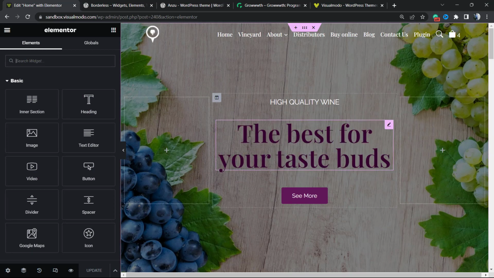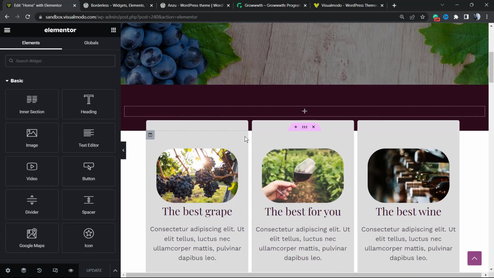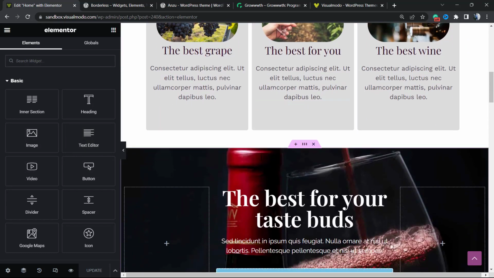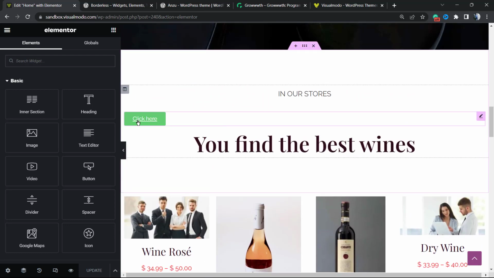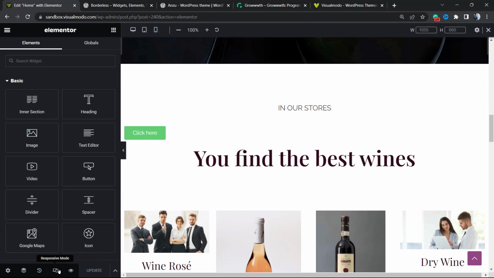So normally it loads like this, with this left sidebar of widgets. There are elements that you can drag and drop to the middle of your page, but we can also customize this into the mobile version. How to do it? Very simple. Look at the bottom left corner of your site, and you're gonna be able to see this option right here next to this eye icon, next to the update button. So next to this eye icon, responsive mode. Click on it.